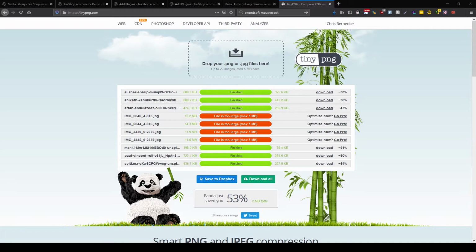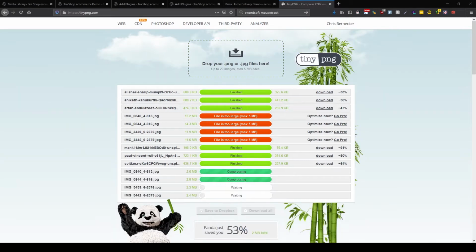Okay, so one more time. And we're done. Okay, now we can also optimize the other images that have been too large. And as you can see now, they are 2 megabytes each, so that's very nice.